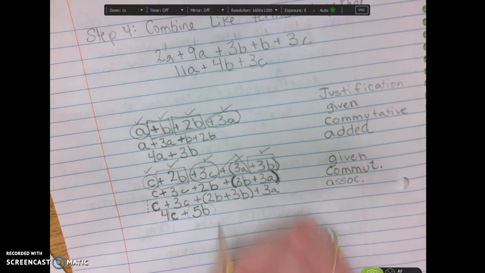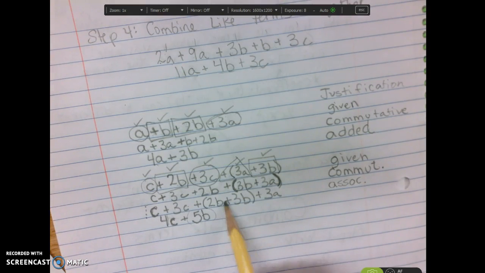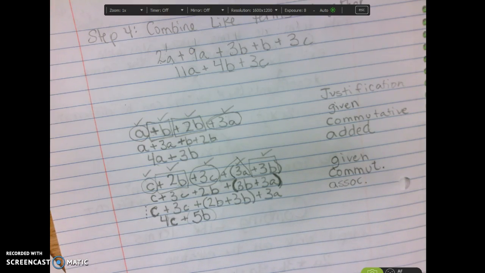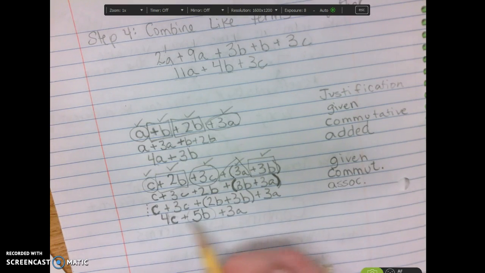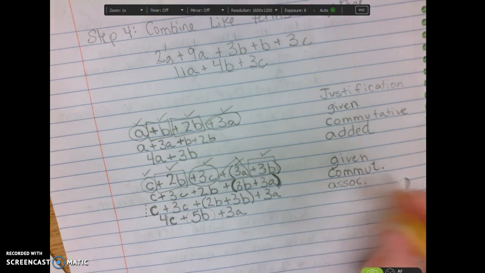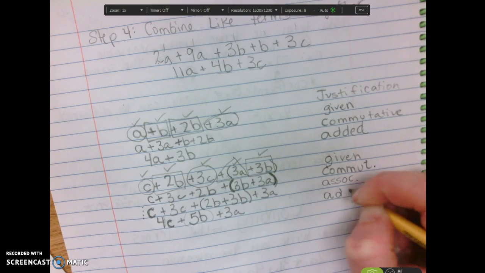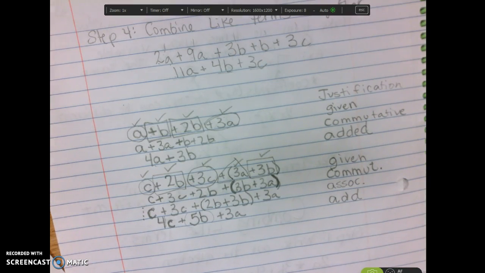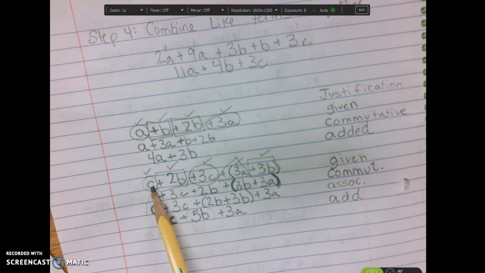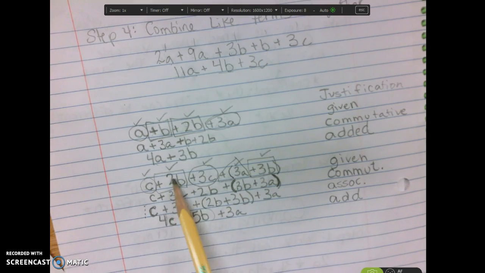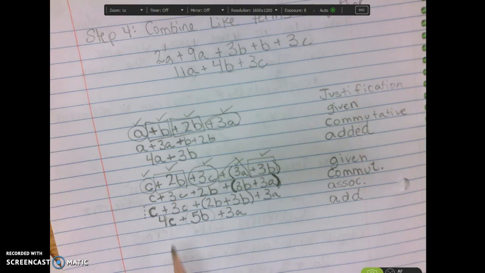I can keep the parentheses there if I want, or since I've done the operation inside of them, I can go ahead and let it go. Plus 3a. Nothing else is like terms, so that's as simple as I can get. And all I did here was add. So notice how nice this is to solve compared to this expression up here that has 1, 2, 3, 4, 5 terms, and now we're down to just 3 terms. A lot easier, especially when we go to the solving portion.